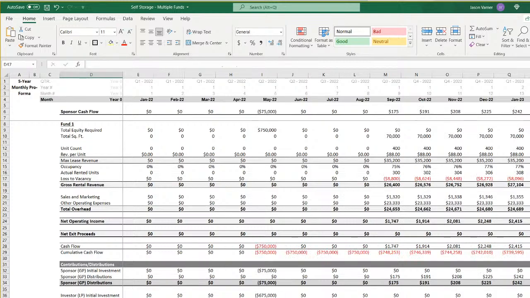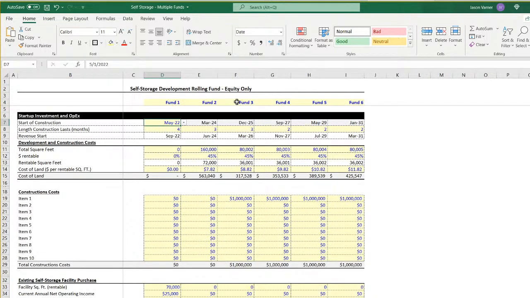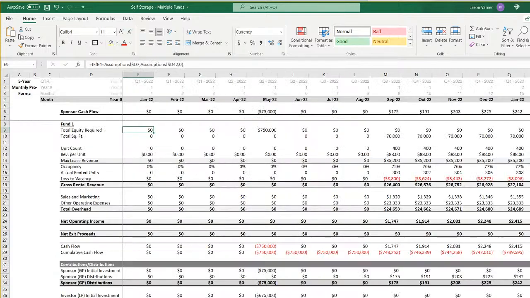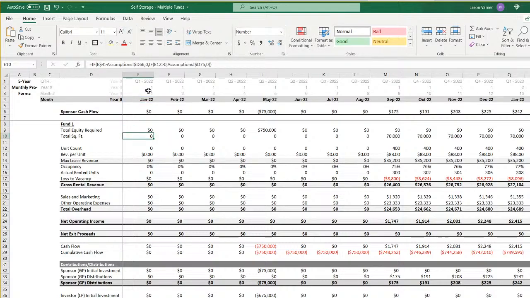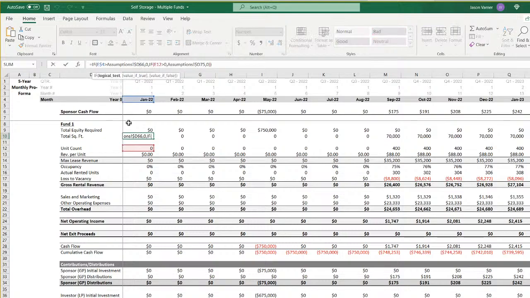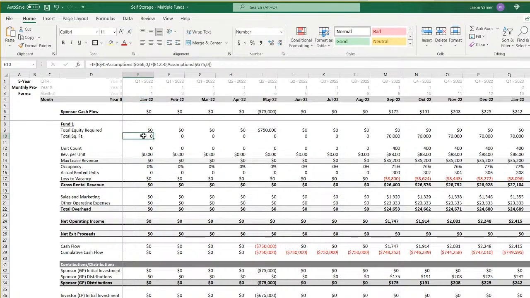Let's go to 4. Make sure we're all the way over. So now we got to go to fund 4, which is G. So we got to go make everything G. And I could do a find and replace, but I'm worried that might mess up some other formulas, and it's just not worth the risk of time. And this, which one's different?